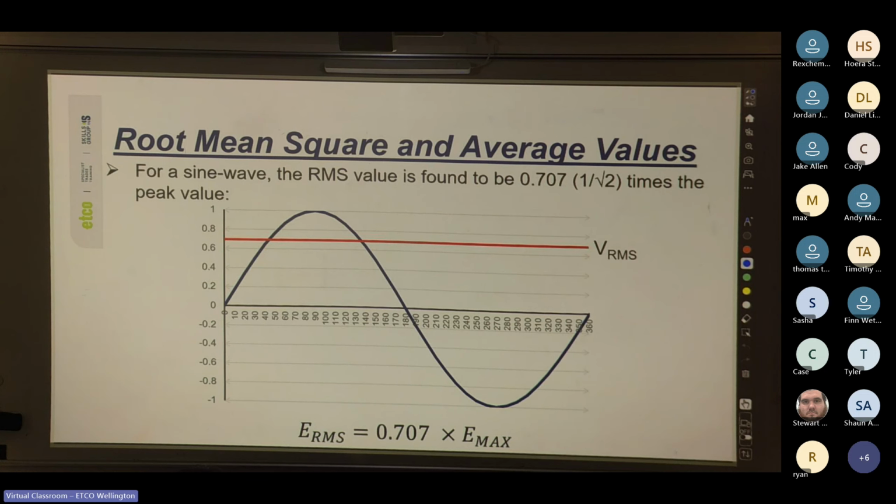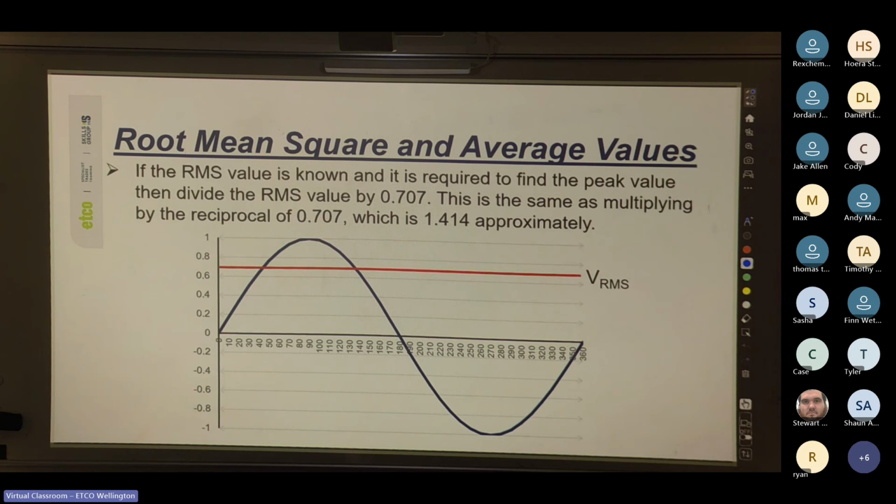And if we do the same for our 400 volts, we divide it by 0.707, we get 565.770, etc. volts. So it is the kind of stuff we do need to know because it does affect the way we work in the electrical industry.